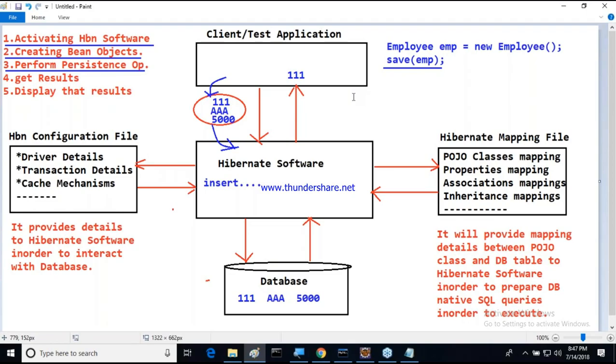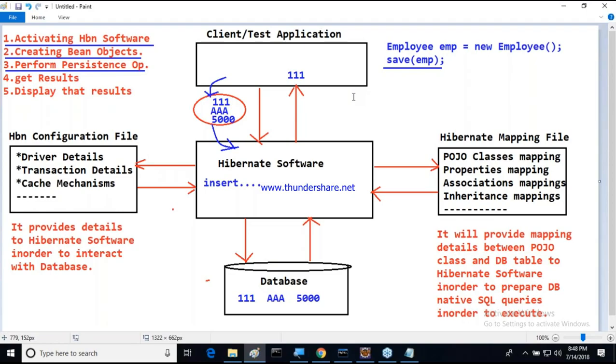It's one of the objects inside Hibernate. The configuration object is created with all configuration details. By using these configuration details, it is able to establish a connection with the database and provide the total internal environment. Okay, this is completed. As part of this configuration file parsing, Hibernate software will identify the mapping files and their locations and names.